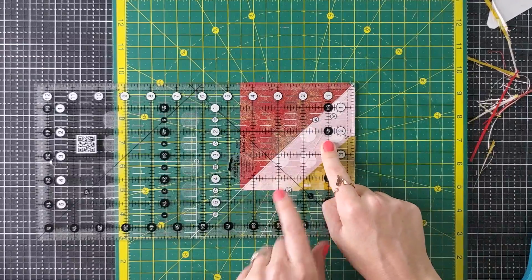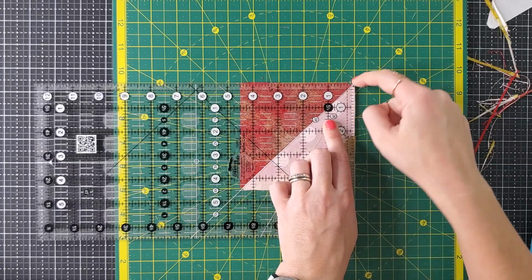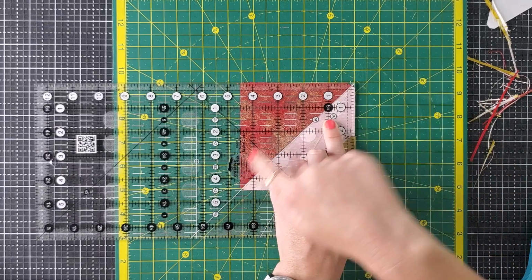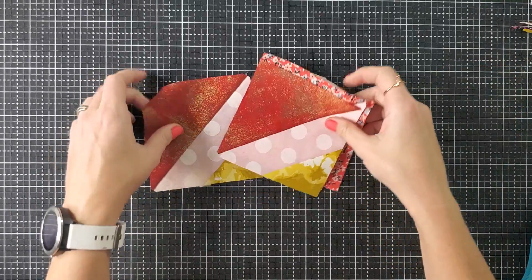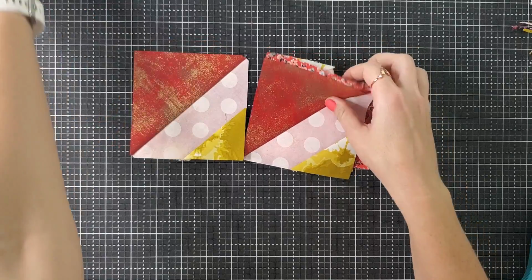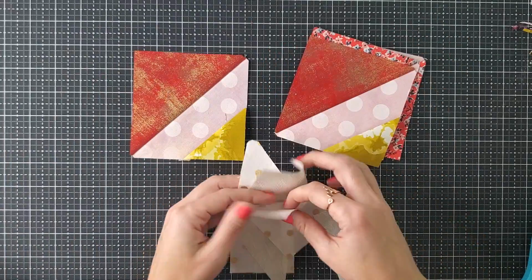Also, you might notice that your corners don't reach the corner of the 4.5 inch by 4.5 inch square. That's okay, don't worry about that. All right, now we can go on to building the strips of our block. So lay out your block once again the way you did in the beginning.